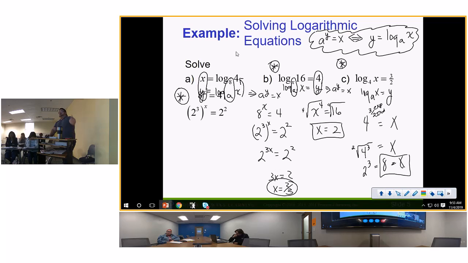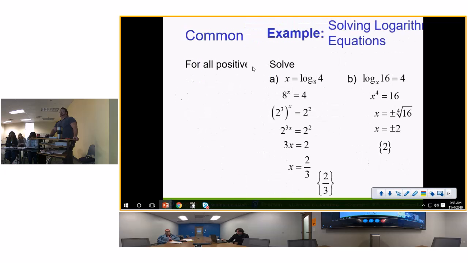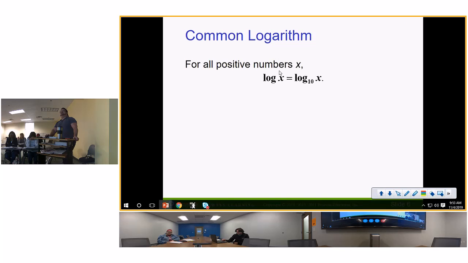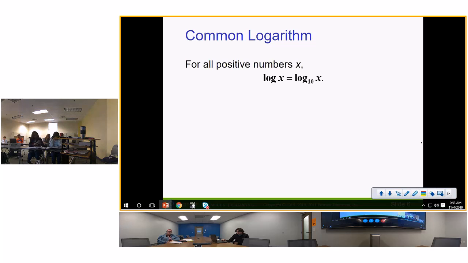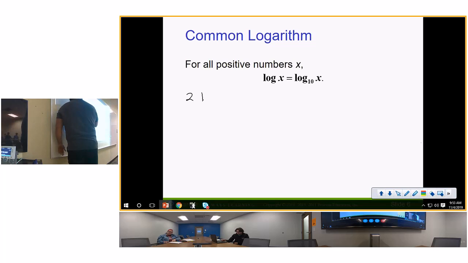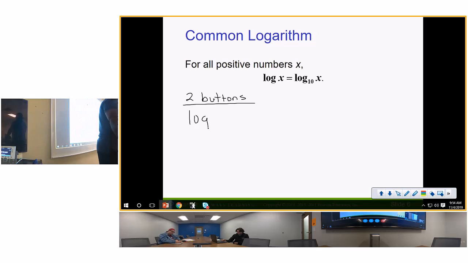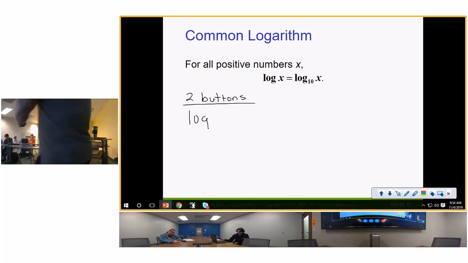I'm ready to do it. All right, so there's the answers. Let's see if we did it right. 2/3. We got that one right. 2 and 8. Yay. All right, for all positive numbers, log base, what they're saying here, there's 2 logarithms. How many minutes we got in the 15-minute class? 7. All right, there's two buttons on your calculator. Find them. One of them is log, and that is how it's pronounced. People don't say log, they say log. A teacher usually says log because that means you're going to take log base 10.